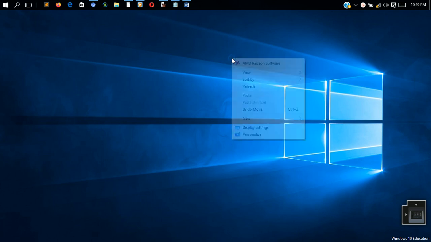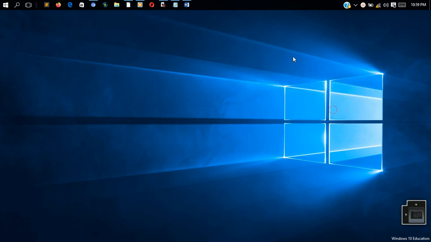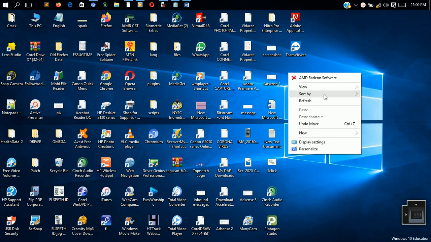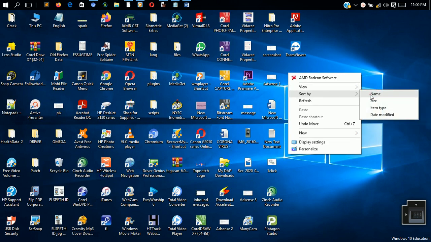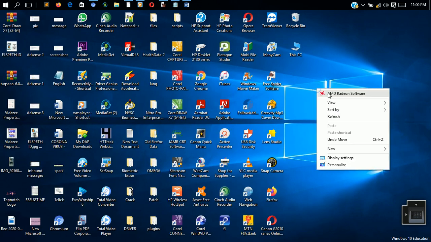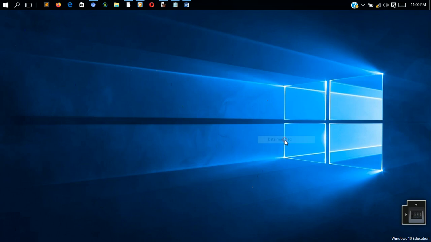Let me show the icons, for instance. Let it come up. Now that it is up, you can show how you want to arrange it: by name, by size, by item type, or by date modified.